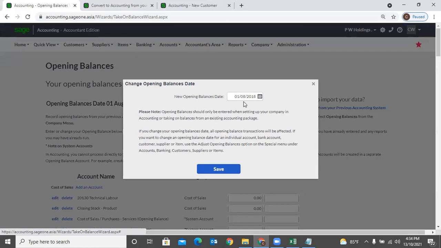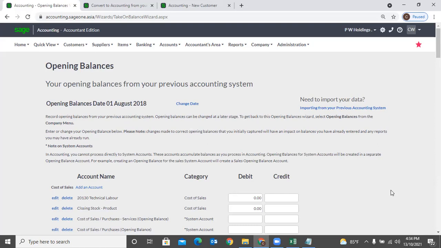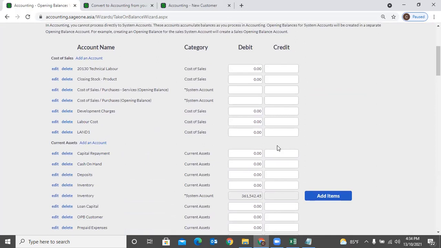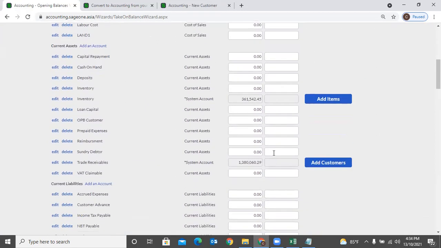After that, you can set the date and save. Right, like that, you can set the opening balance date and you can enter your opening balance values.